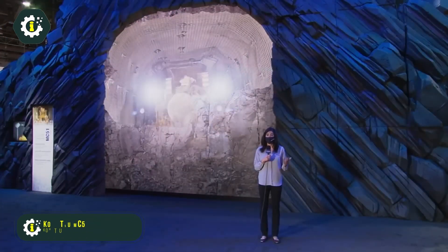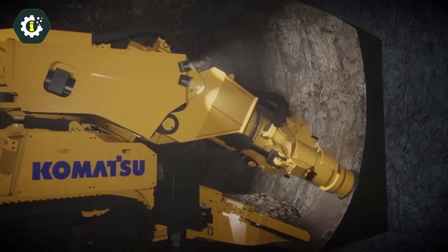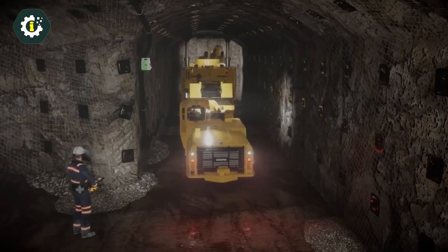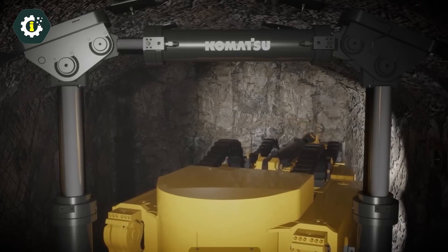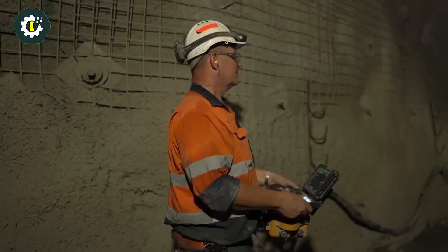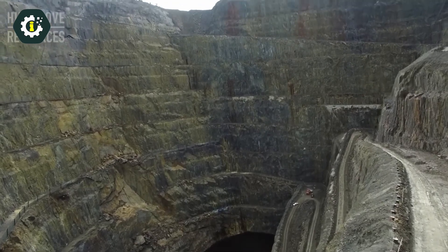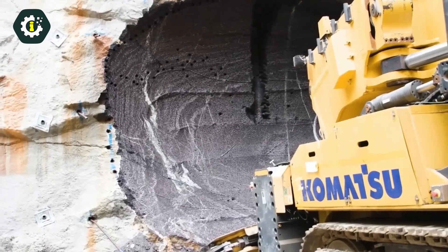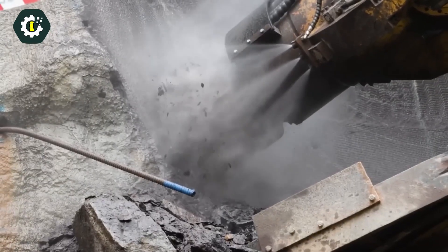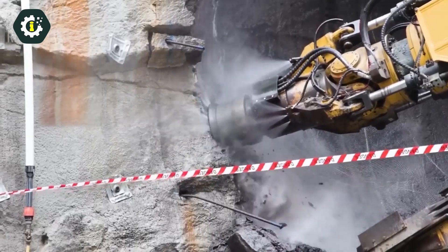The Komatsu MC51 is an advanced machine featuring a robotic boom with a 5-axis motion system that can profile any shape within a development tunnel's typical 5x5m profile. The machine's precision and accuracy allow it to cut to within 50mm of the design, resulting in excellent tunnel quality and a significant reduction in overbreak. The rock is cut into uniformly sized pieces, brought to the machine's center, and sent to a mine truck or LHD for removal. As a tethered electric machine, the Komatsu MC51 operates without an additional power source, and Komatsu's DynaCut technology allows it to cut rock with minimal power.